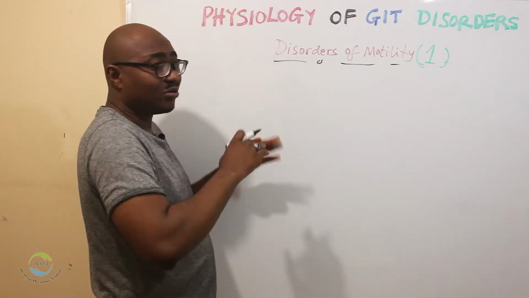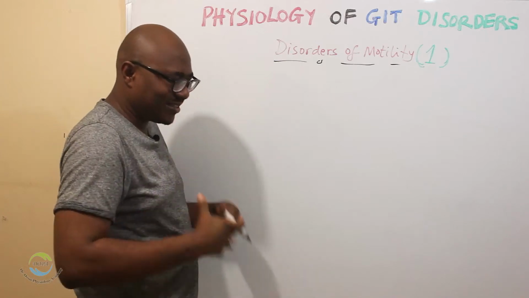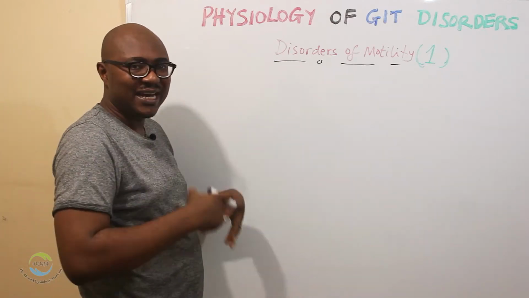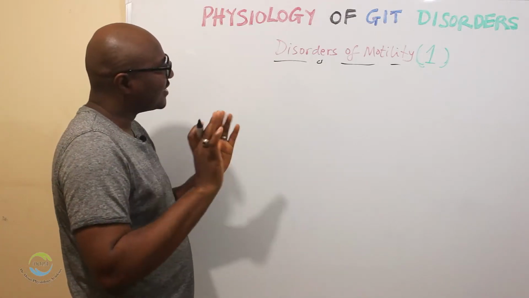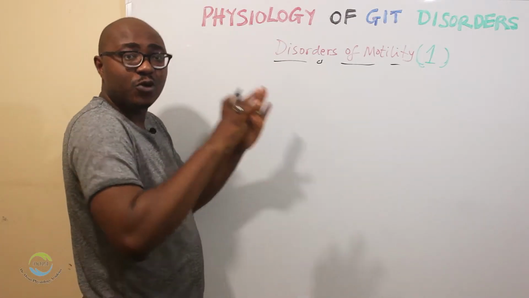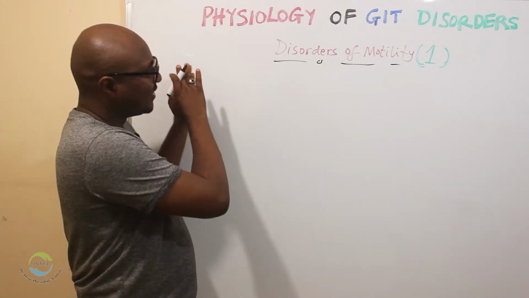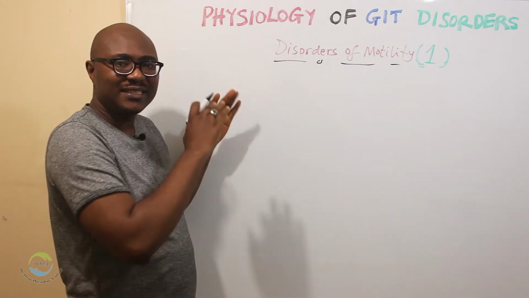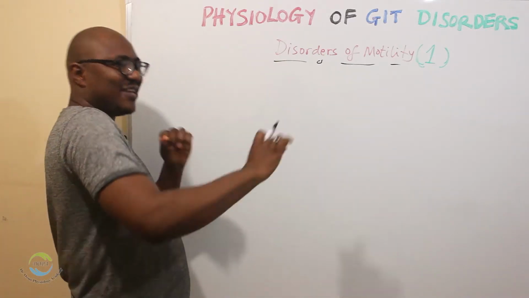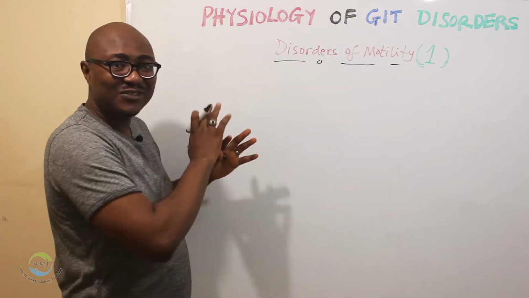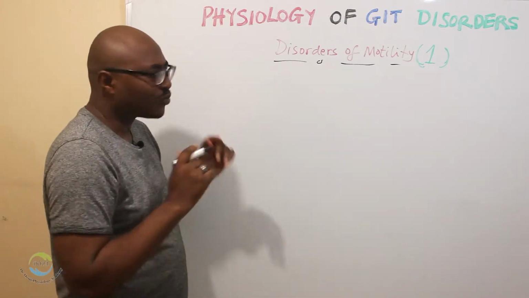Okay? So we will not go deep into it because that's the aspect of pathology, medicine. There's a branch of medicine called gastroenterology, which studies everything about the GIT, the problems in the GIT and how to solve them. Okay, so that's not what we focus mainly on. But just for you to appreciate the physiology of the GIT, we'll tell you some of the problems that can arise due to some failure of those basic functions that we have been studying from the beginning. Okay, so that's just what we're going to do.